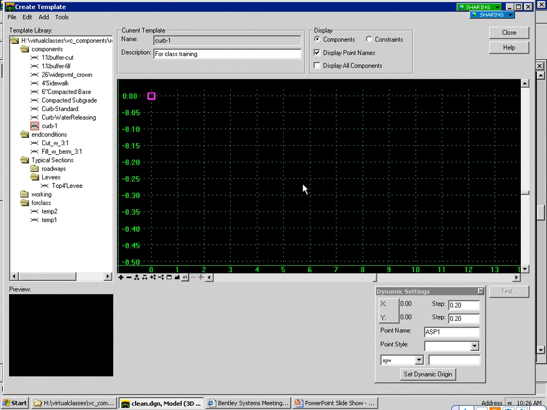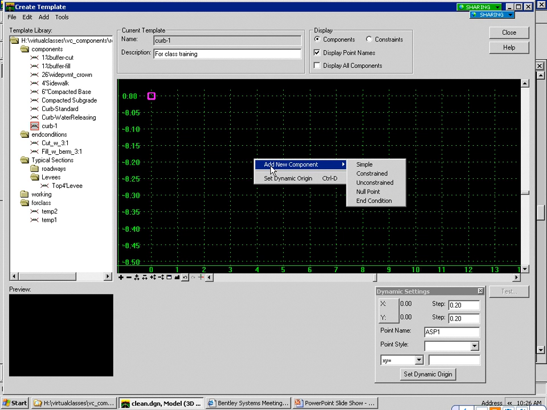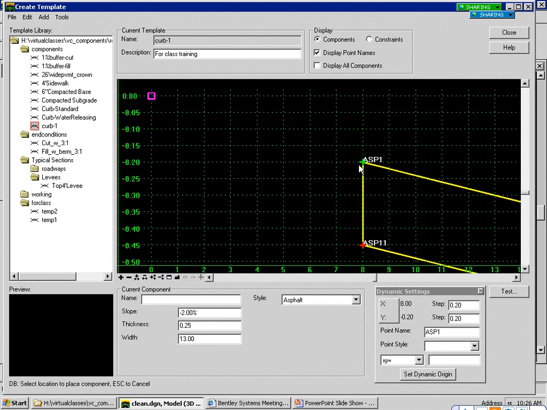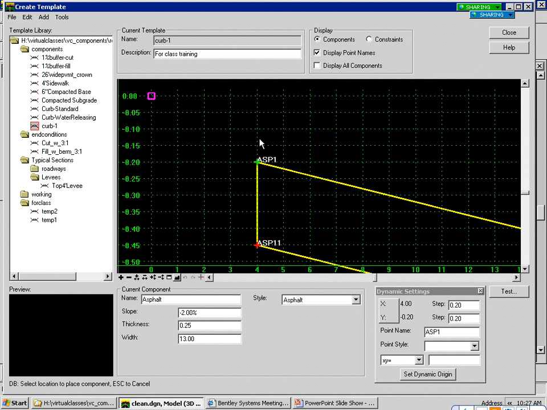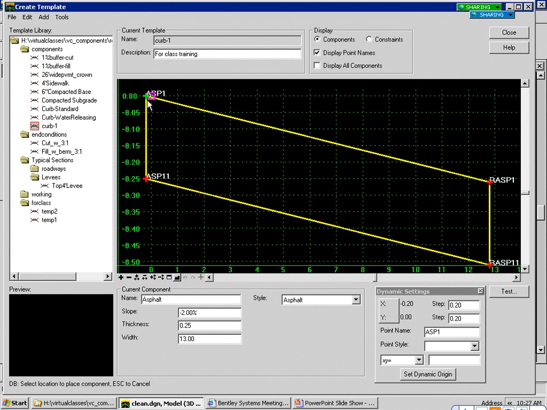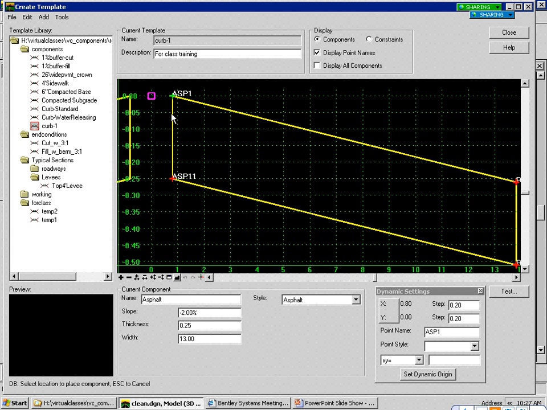Now let's do this one more time. I'm going to right click, and I'm going to say add component simple. This time I'm going to do it a little bit different though. I'll name it asphalt, ASP, and now notice I'm on a step 2. I'm going to right click, and I'm going to say mirror. See, now they're together.